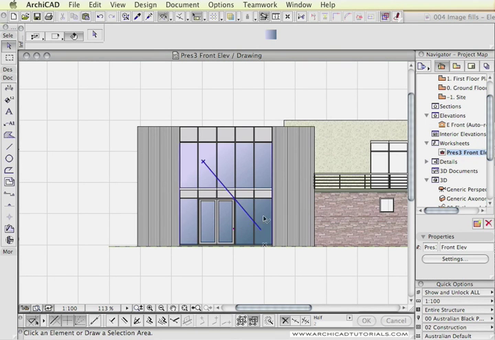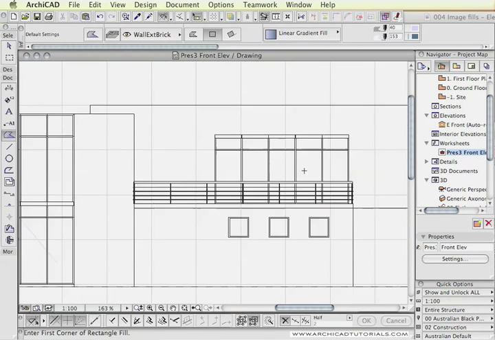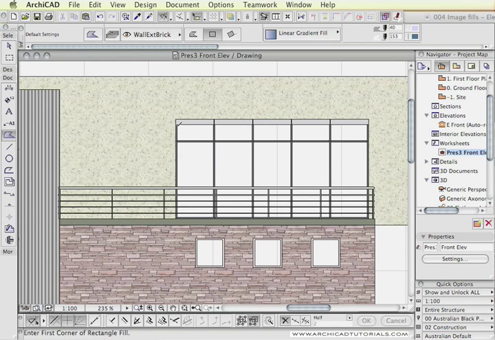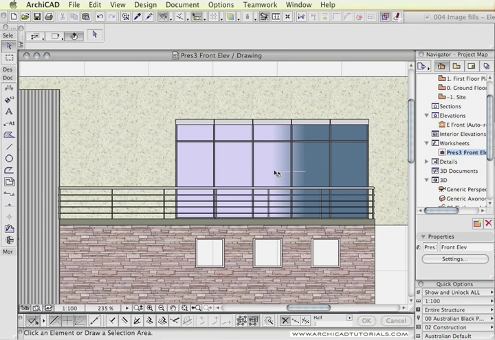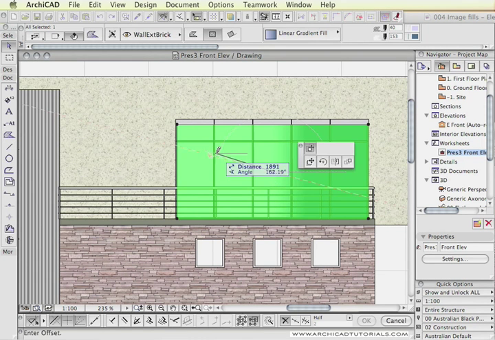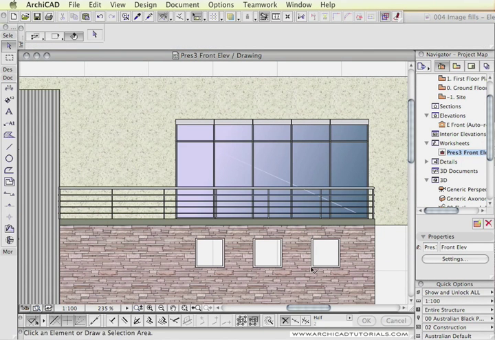Then by using the eyedropper tool, copy the properties of this fill and apply it to the other windows. First of all, I've got to create the fill, and this fill can actually be slightly larger than the area that you need to cover, because it can also be hidden by sending it to back, changing the order of it.